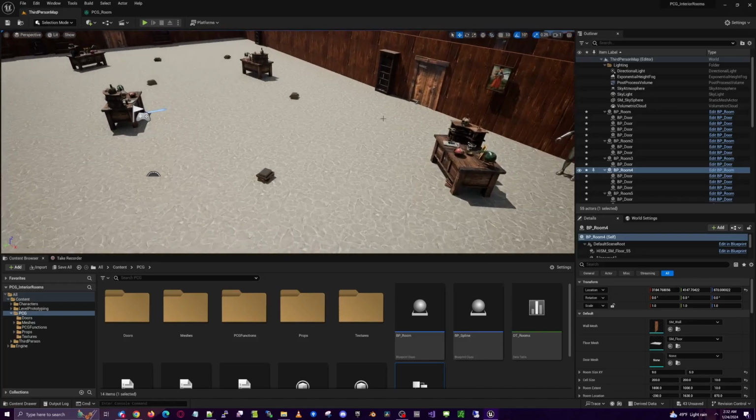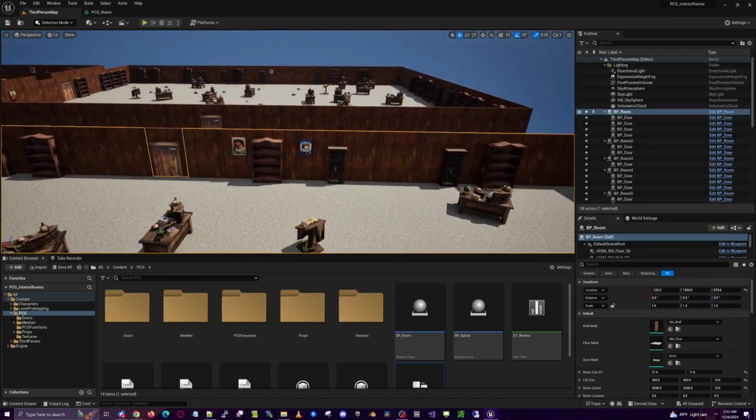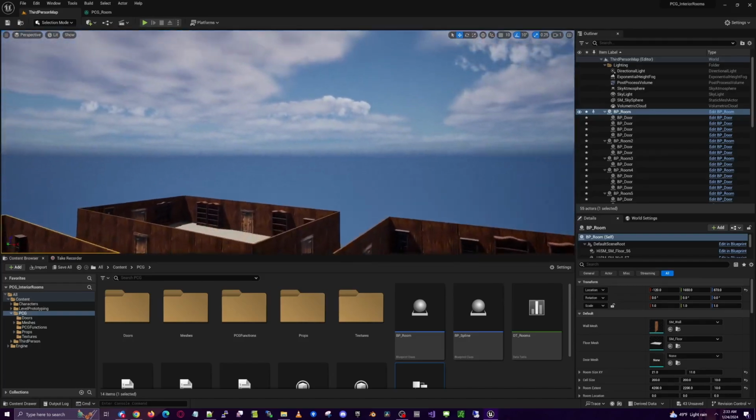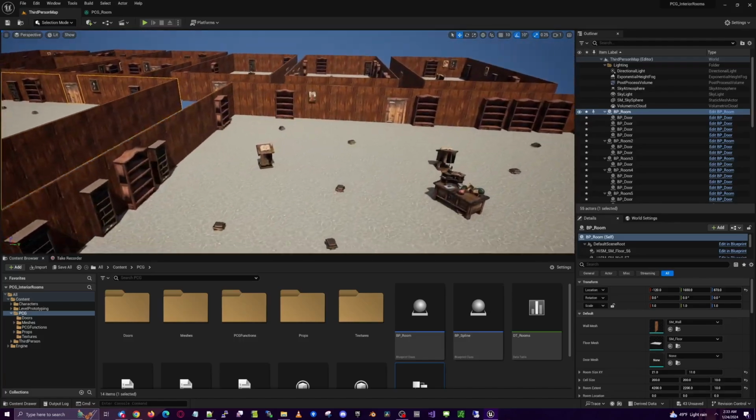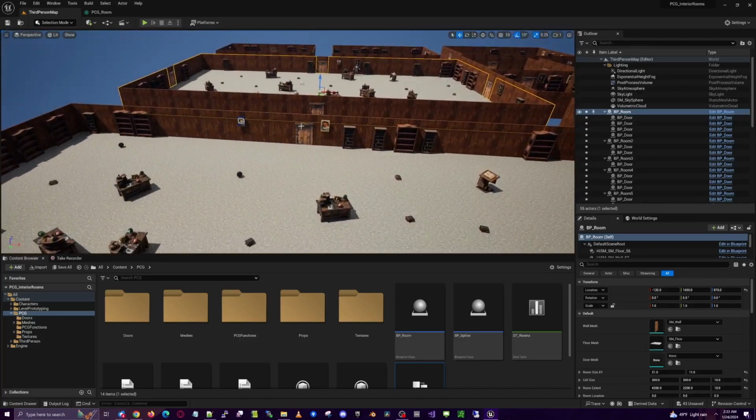So now I'm going to clean up a couple of props. I see these are sitting a little low. I might bring in a few more props. Definitely I'm going to bring in more props before I use this for anything. And then I'm going to set up another room. Probably quickly show you setting up another room, and then we'll call this session done.